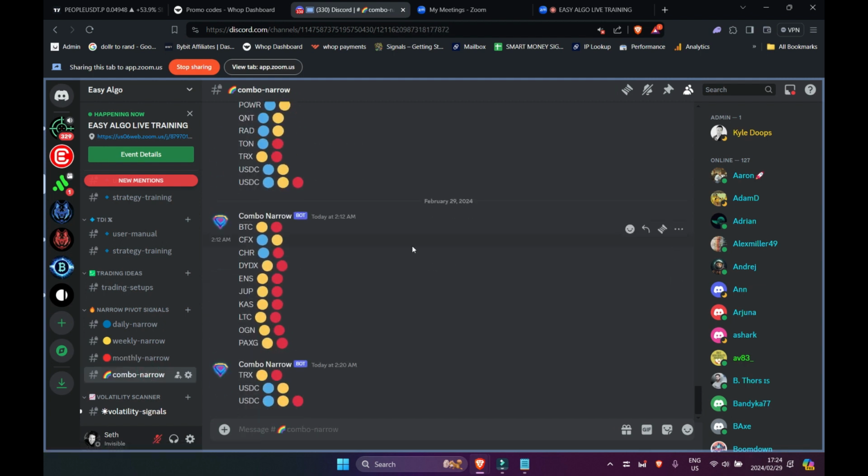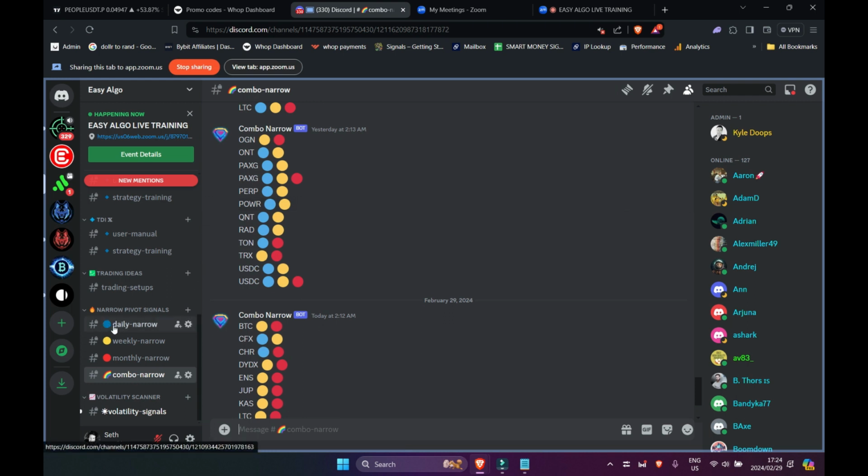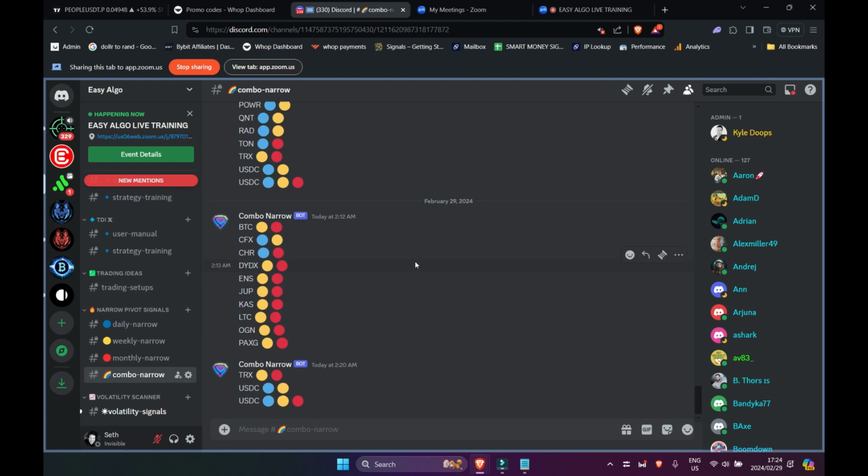The combos, as you can see, I've color coded it, and I'm going to update the Trend X colors through. So when you open up Trend X, the default setting will be: the light blue will be your daily, the weekly will be yellow, and the monthly will be red, so that it will coincide with these signals and with the combos. So you can see here we've got the blue, which is the dailies, and we've got the yellow, which is the weeklies. So CFX, when we got the signal, and that was today.